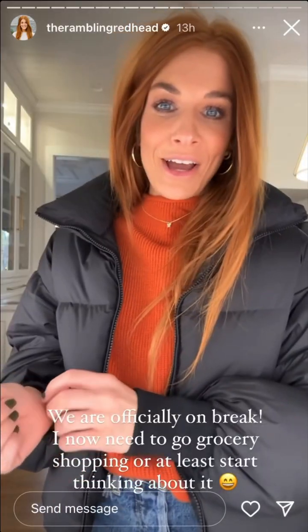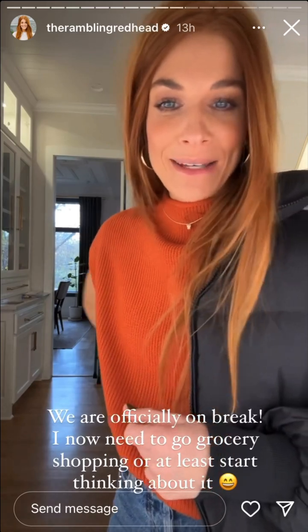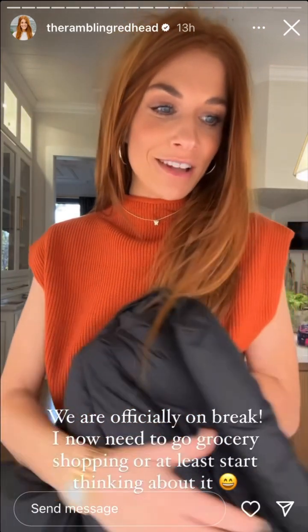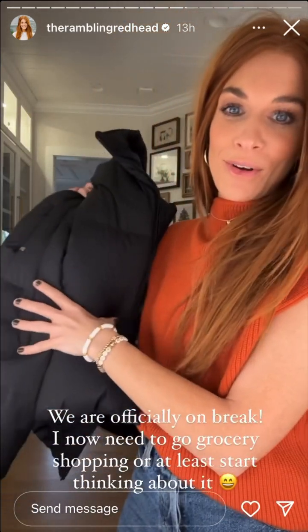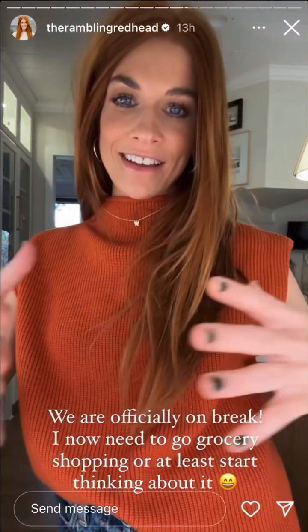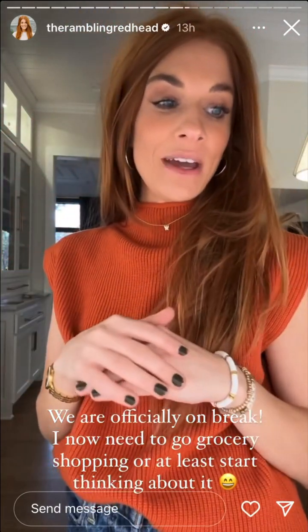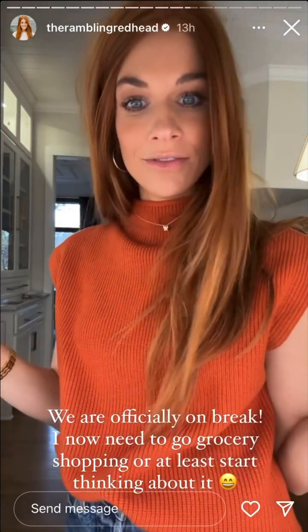I couldn't resist that picture because there's so many memes and jokes I've heard about Chick-fil-A being blessed by the Lord, being closed on Sundays and whatnot. And so whenever I got there and saw it was Chick-fil-A nuggets on this beautiful, cute little placemat, couldn't help it. Anyways, we are out for break, for Thanksgiving break.